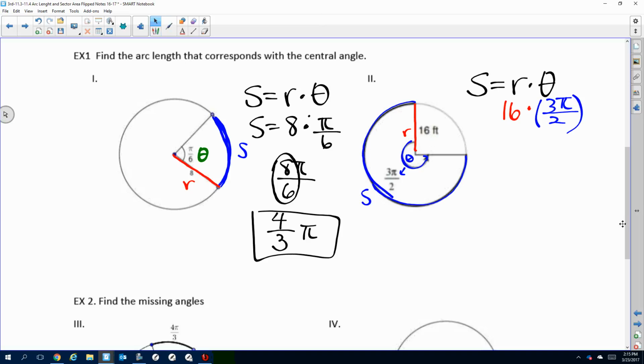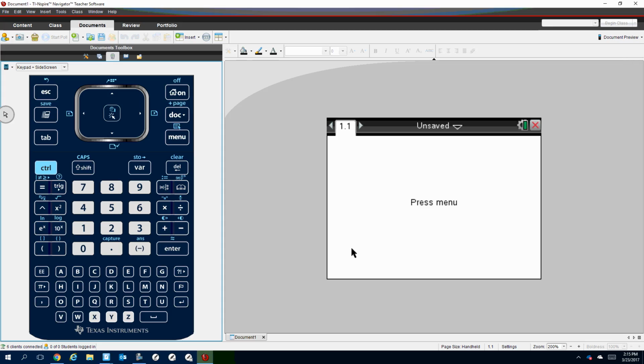And we just multiply. So when we multiply, we're going to do top times top, bottom times bottom. So this can be read as 16 times 3 pi over 2. Now, we're going to keep pi in our answer. So what you really need to focus on is your 16 times 3 and then divided by 2. Or if you wanted to, since we know it's 16 times, and then we can go to our control divide, 3 over 2, that would give us our answer again.